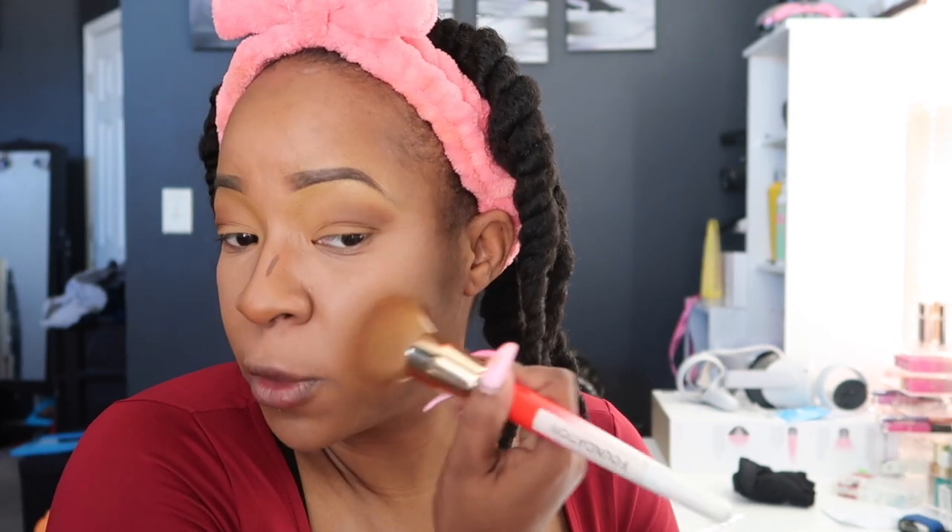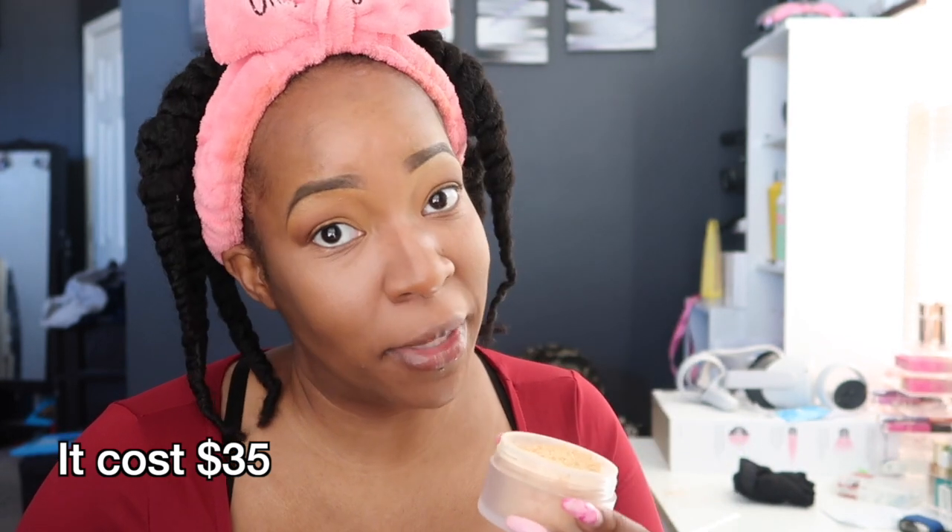It made me feel so proud of myself to see the 180s on the scale. Not saying 180 is still not big, because at my height — 5'2, though I say 5'3 — being in the 180s is still very big according to what doctors say you're supposed to be. The reason I mention doctors is because Talia would never get that small — I'd have to be bulimic. But for my height, my healthy weight is supposed to be around 130, and I don't even want to be 130 — that's extremely small. I've been using Laura Mercier Translucent Honey — when she came out with this one for women of color I've been using it ever since. It's amazing, it was worth every penny — about $53.